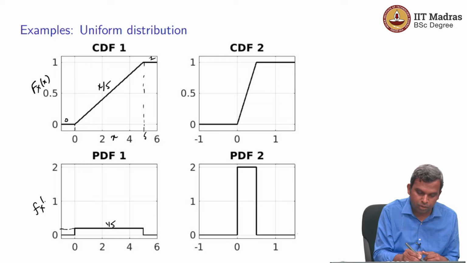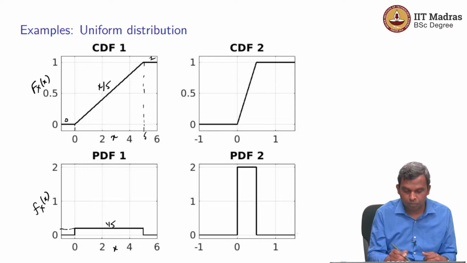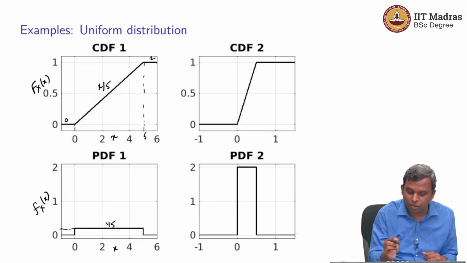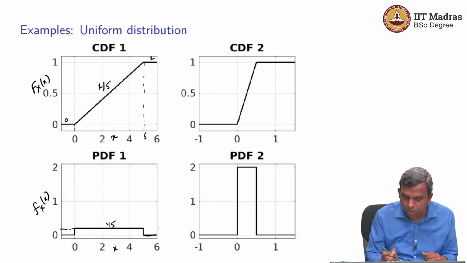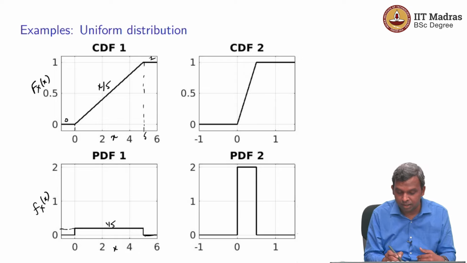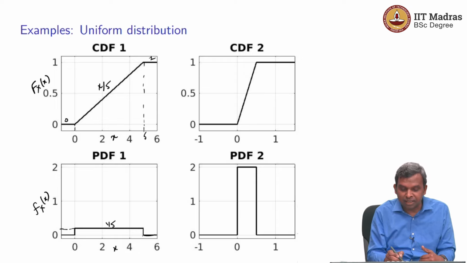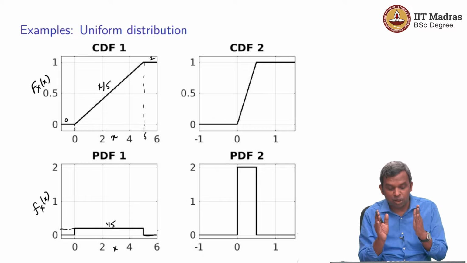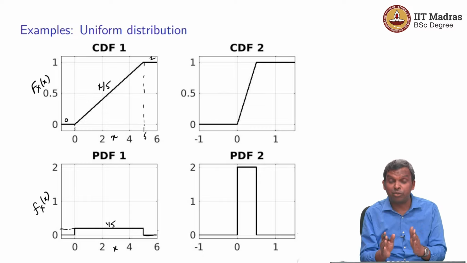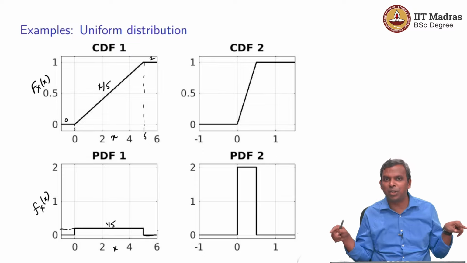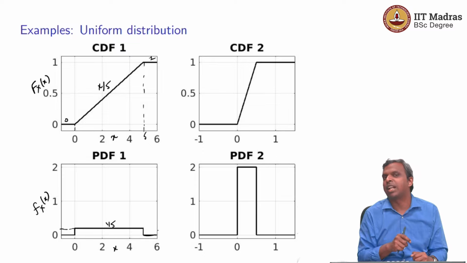So this is FX of x versus x. x by 5, the derivative is 1 by 5. And notice what happens after 5, it goes down to 0 again. Why? It's 1 flat, and the derivative of a constant is 0. There's no slope here. The slope is flat. Notice how intuitive the PDF is. The random variable takes values only between 0 and 5. The PDF is non-zero only between 0 and 5. It is 0 outside, so the random variable does not take values there.